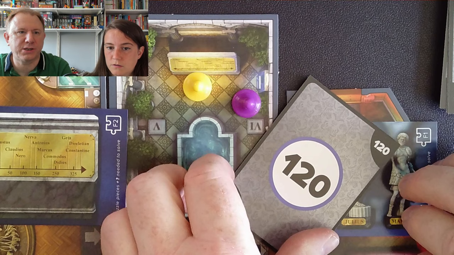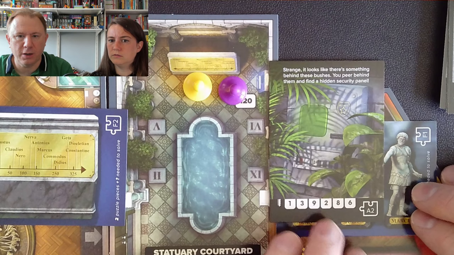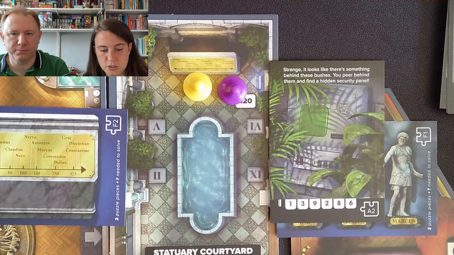Next on Cluedo. Okay, ooh. Strange. It looks like there's something behind these bushes. You peer behind them and find a security panel. This is where we use our decoder that we still have from before. It matches our nice little decoder here. So presumably this will tell us what to take next.